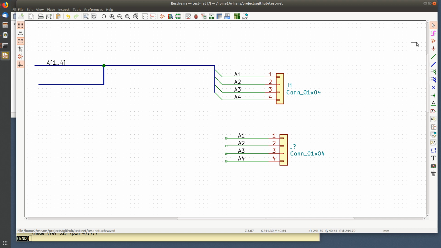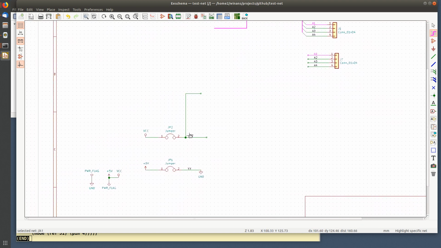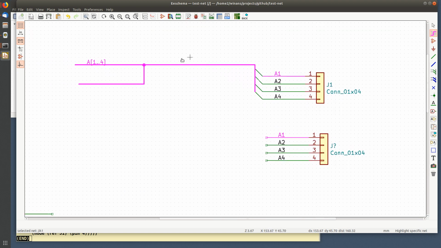And I can look at it with a fuse ball. If I click on A1, what happens? Well, this is a member of what net? The A1 up here, it's also part of the bus. If we look at the whole schematic, we don't see anything down here. So that is the sole extent to which this net runs through the schematic. If we click on A2, we click on A3, click on A4, all right?